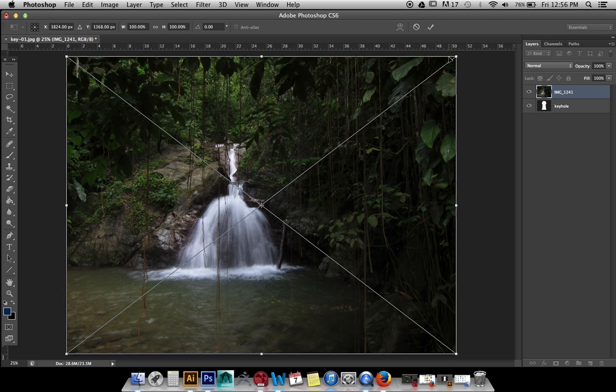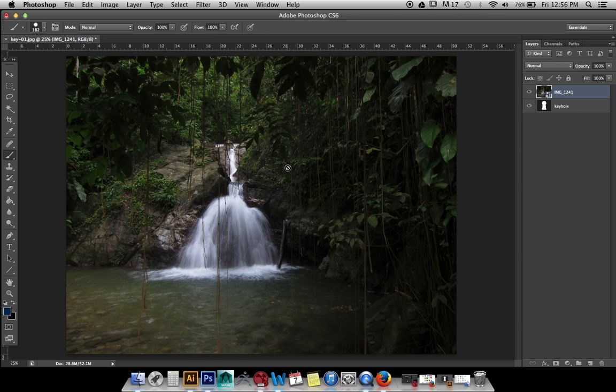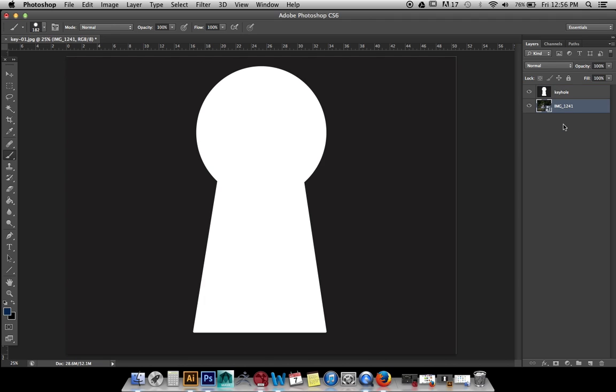And when you bring an image into Photoshop, it's going to have this little bounding box over it because it wants to make sure this is where you want your image. So it looks great. I'm going to hit Enter. It's going to place it for me. Now, right now I have the waterfall on top and I want it to be underneath my keyhole. So that's easily resolved. You just grab your layer, drag it under. So now the keyhole is on top.